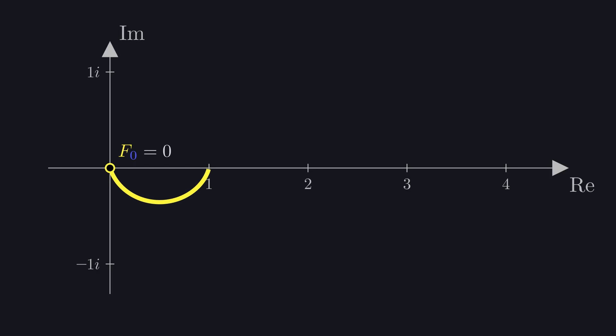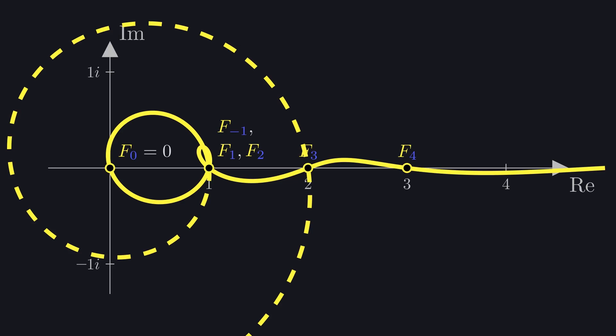They first make their way to 1, and then they have to visit 1 again, so they make this loop through the positive imaginary realm. After that, they continue forward, weaving in and out of real numbers, passing through them exactly at integer indices. If we also extend them back from 0, adding the minus first Fibonacci number, which we've seen is also 1, we'll hit this same spot three times. And further into the negatives, we'll be making ever larger loops, visiting negative Fibonacci numbers and coming back to hit the positive ones.